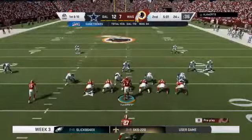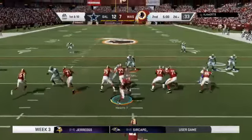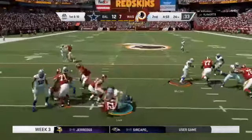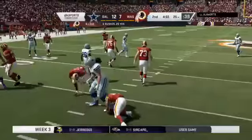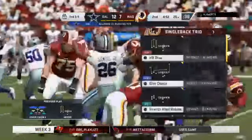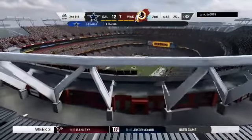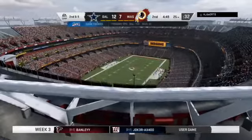The Washington offense at the line and ready to roll. And they're coming off a 3-and-out, my friend. I think they've got to look at that play sheet and go to a spot that they haven't gone before. Time to shake things up a little bit to try and get this offense moving. Okay, so how do you do that? How do you shake things up? You look at what you've called before, realize it hasn't worked, so go to something else.